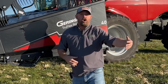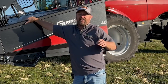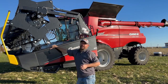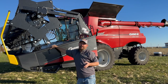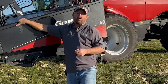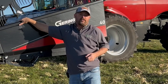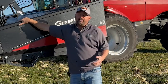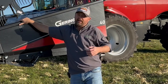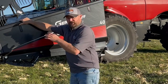Now it comes down to total cost. Using that $30.29 additional revenue number and the list price of this air system, I'm looking at a break-even right at 660 acres. If your farm is less than 660 acres of soybeans, you're not going to pay for this in one year. But I do think there are a lot of growers that farm more than 660 acres of soybeans annually, and I do think this system could pay for itself, at least in the conditions we were in this fall.